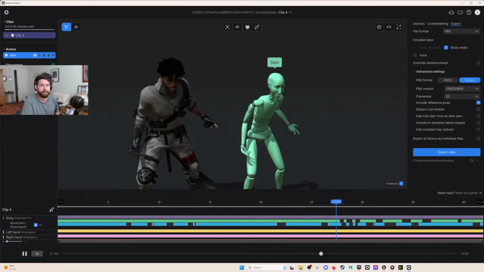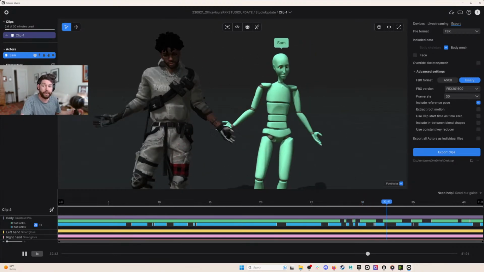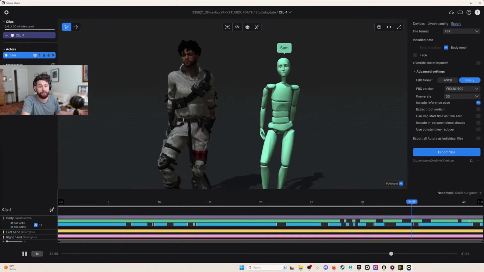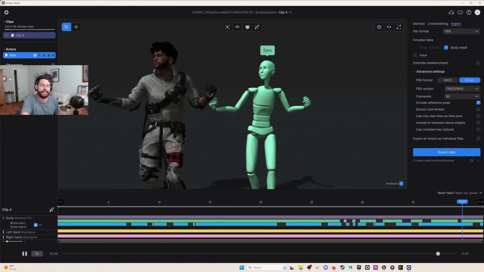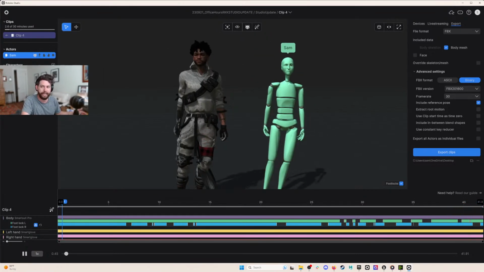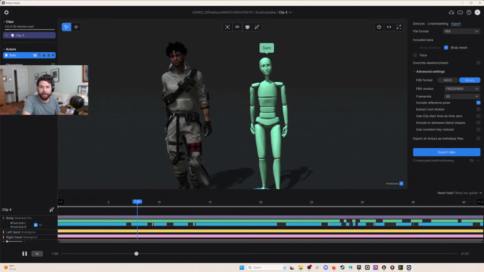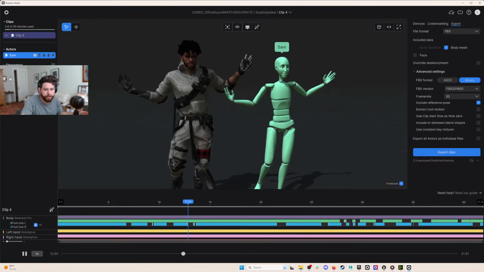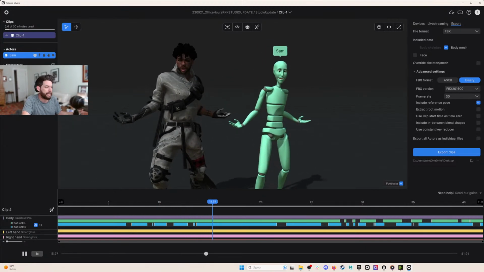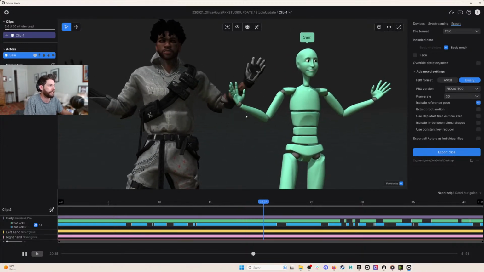But the problem is, so many characters are not metahumans, are not characters that come with control rigs, at least for me. And so I'm always trying to design tutorials that are going to cover edge cases, not best case scenario. Best case scenario, you already have a control rig, bake to control rig, edit the mocap, it's easy. But most characters don't. And even if you do, you still have that foot contact sliding problem, which is so annoying to me. Oh my god, but this is just awesome.